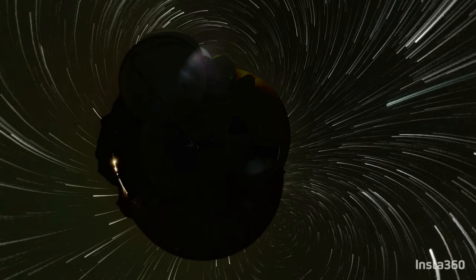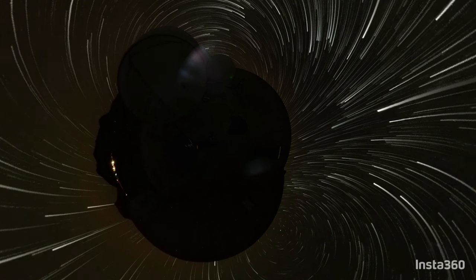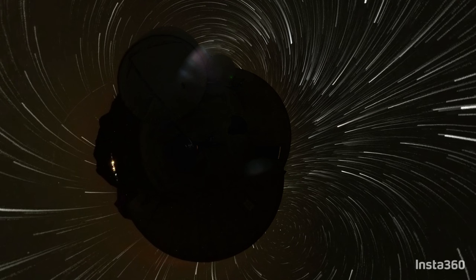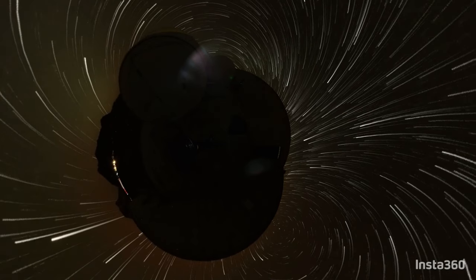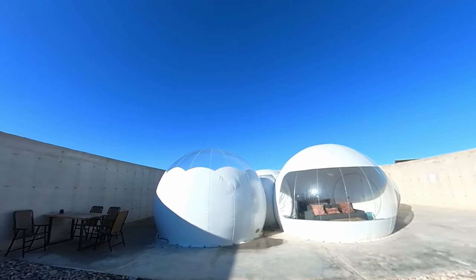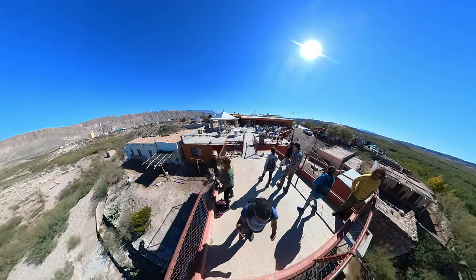I recently changed my day job and was not sure if I would be able to take Black Friday off to make it a long weekend. Fortunately, I did. So we planned a quick and short weekend glamping trip in Big Bend National Park. We stayed in super cool inflated bubbles with transparent tops for some incredible night sky views, and we crossed the border to Mexico and visited a border village for a half-day trip. Join us on our short weekend journey in the Chihuahuan Desert.